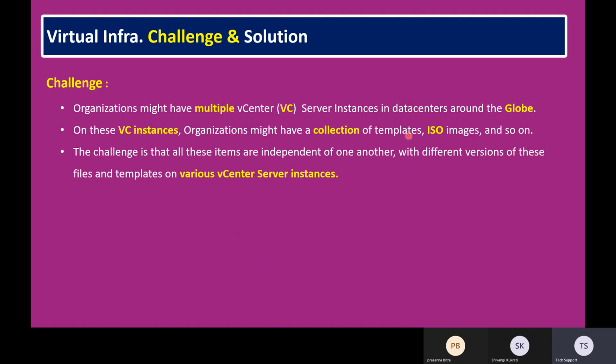So each location, like India, has a few data centers. Each location has some templates. Templates are also not only for one flavor; we have multiple flavors of the Windows operating system. Windows 2019 Standard edition one template, Advanced edition one template. And if you have any Datacenter edition of a Windows flavor, that also requires a separate Windows template, and similarly for Linux flavors and also the Solaris operating systems. So that means there will be multiple collections of templates within one vCenter level.